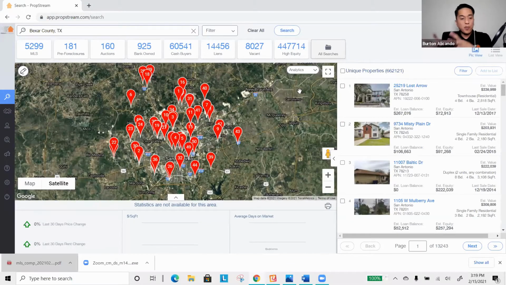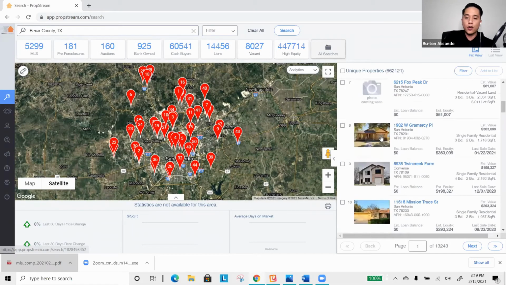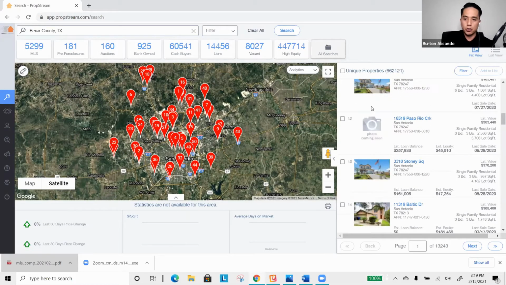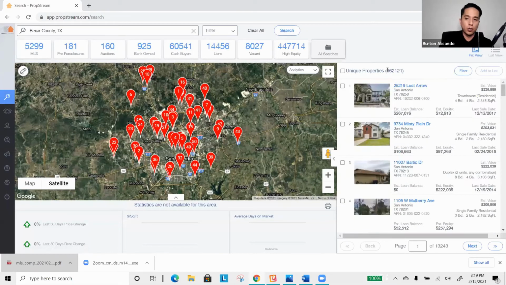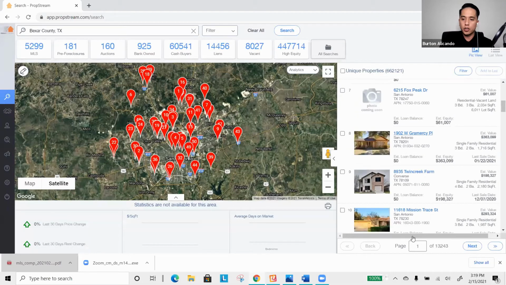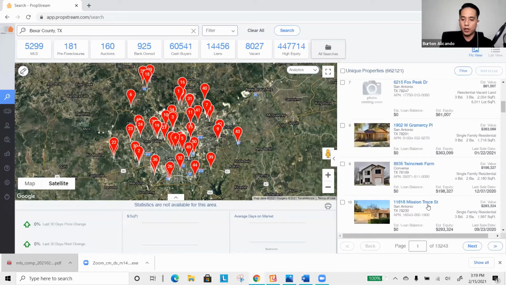Now, rather than giving me a specific property's details, it's saying, hey, Propstream has collected over 600,000 records for you to go through. And if you'd like, you can go through every one of those records we've collected for you. All you have to do is just click on the address, and there you go. There's the property details. Now, I don't advise anybody to go through 600,000 records, but if you want, go for it. It's 50 per page. And as you can see at the very bottom, there's 13,000 pages you can go through.